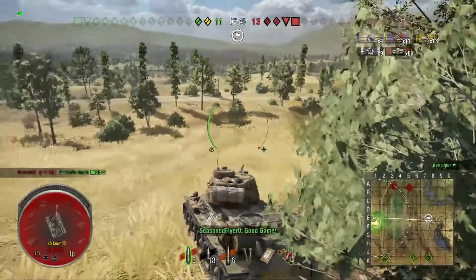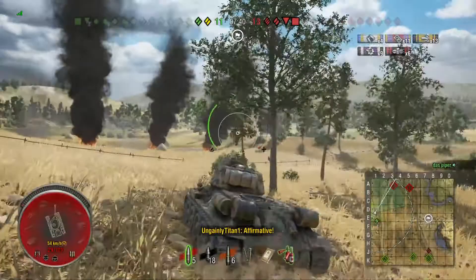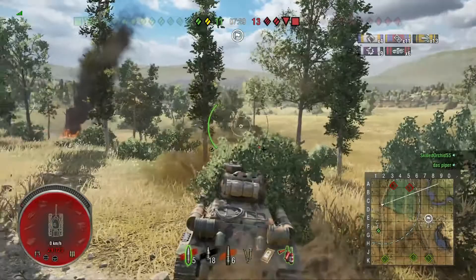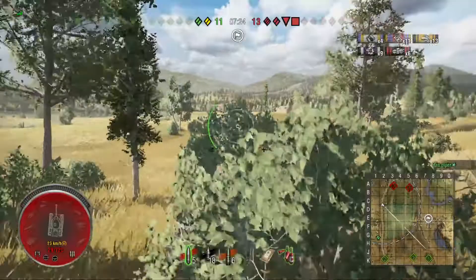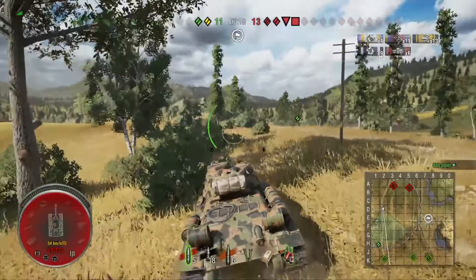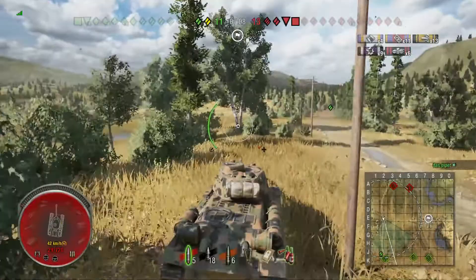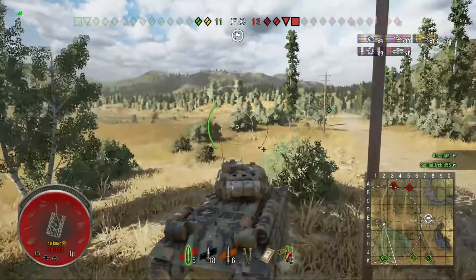We've just got the artillery left — we're now down to the artillery, and there are four enemy tanks against the two of us. Initially I thought, and I still think, we'd have been better off going the other way. Up at this end of the map there's nobody there except the artillery probably, and he's probably not even up here anyway. That heavy tank down near our spawn point doesn't really matter. However, the medium tank is heading south, so I thought I'd better support my ally — it's more useful to have two guns together providing mutual support than to be separated.